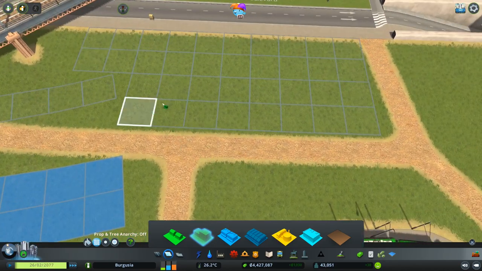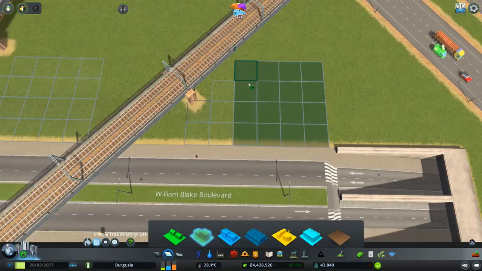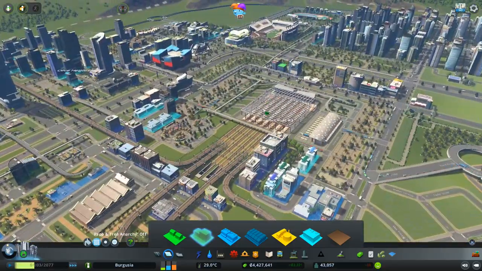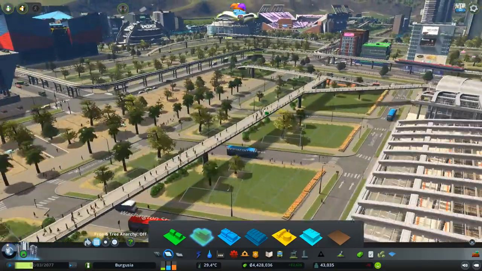I think definitely residential here. And probably alongside the train tracks as well. So the train tracks themselves don't produce noise. It's the stations that do. Which I guess doesn't really make sense, but you know.